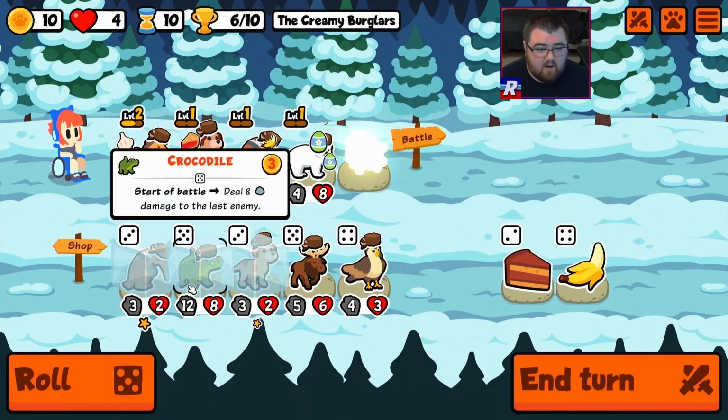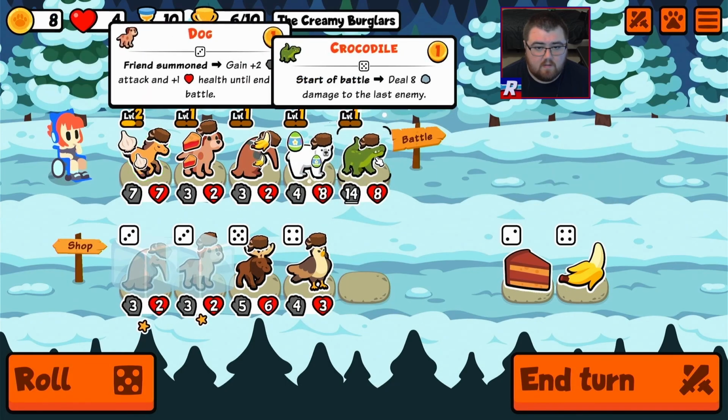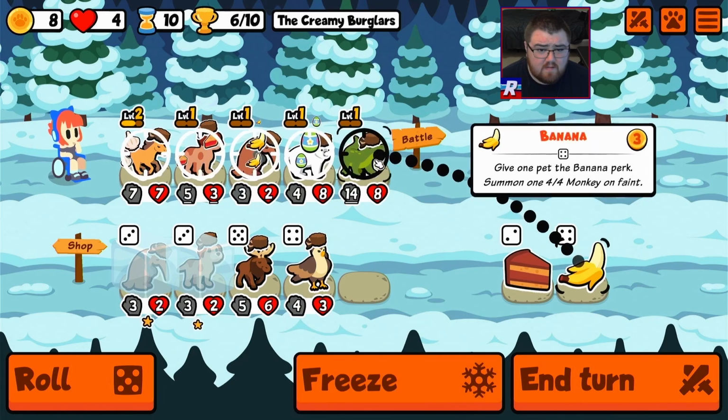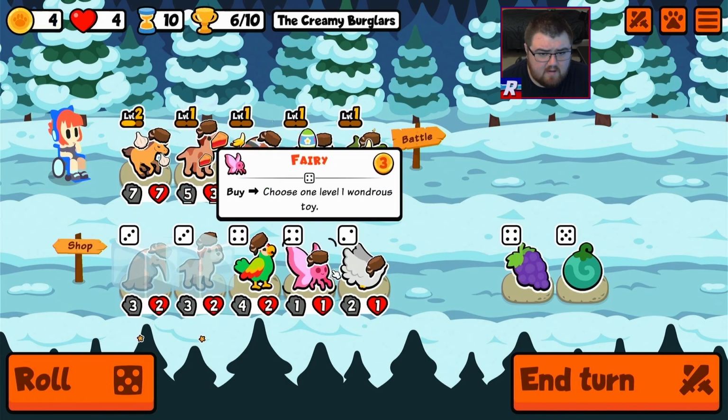Okay, getting rid of Mothman. We're throwing in Crocodile. And we're going to give Crocodile Banana. I think that's a good play, right? Yeah. I'm happy with that play.